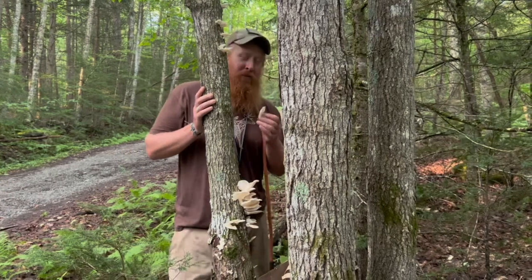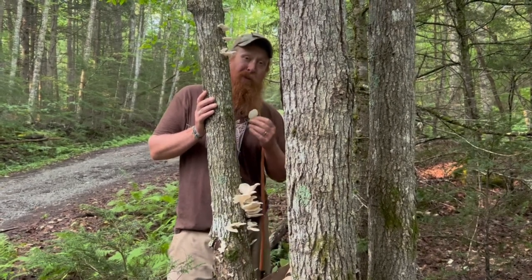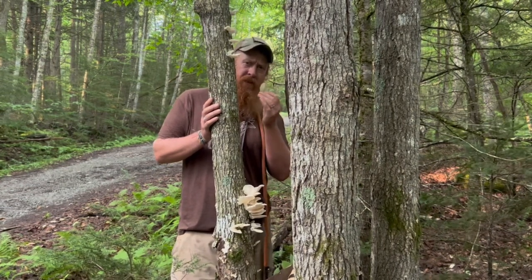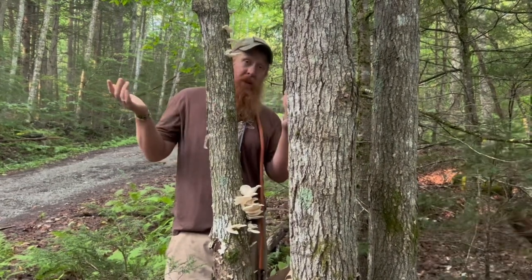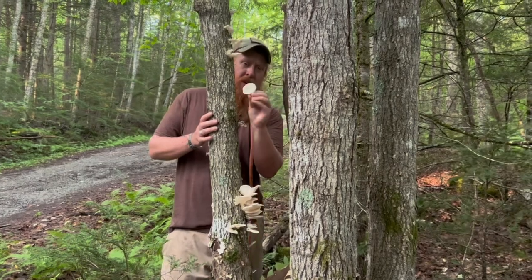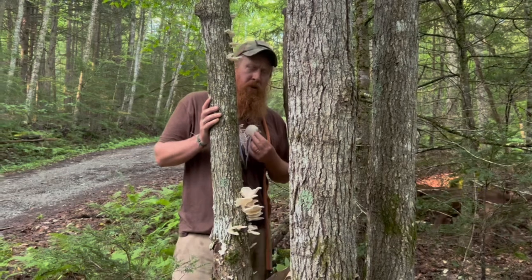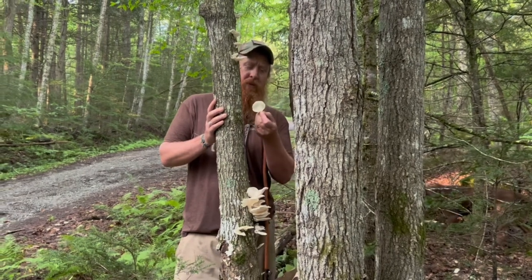When we smell it, it's not extremely distinctive. A lot of people describe the smell of an oyster mushroom as just smelling like an oyster mushroom — sometimes people say it has a little bit of a seafood smell. These ones are pretty young, so they haven't gotten very buggy and they're going to be wonderful to eat. We're smoking up a brisket and we're going to figure out something to do with them.